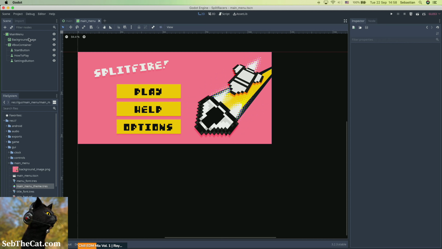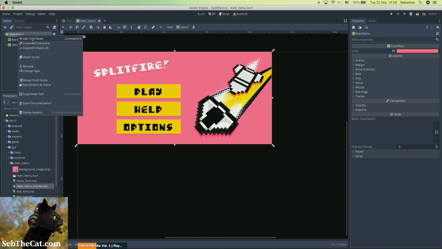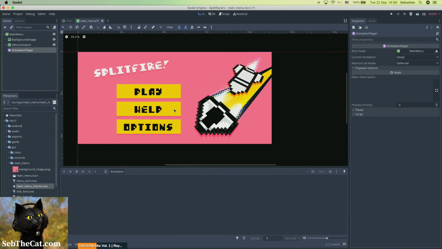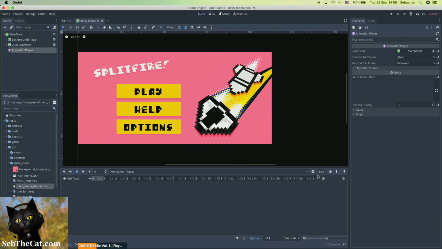Cool. And then we can animate all of these elements coming in, in a cool fashion. Game-like fashion, one could say. The first thing we always do when we create animation players is we create a reset animation and we set it to play.